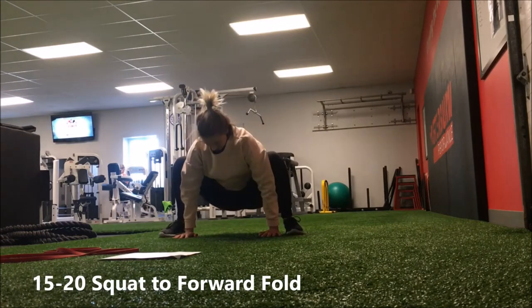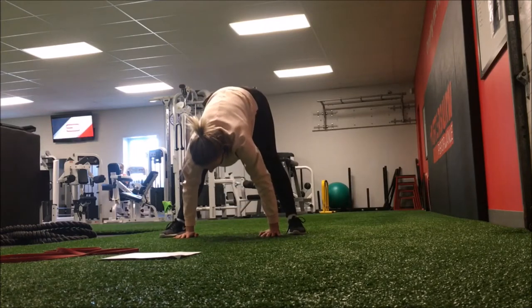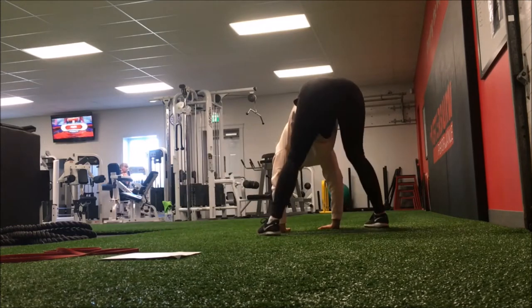For this one, make sure you keep your back as straight as possible. You may not be able to get as low as I am. It will depend on your hip flexibility, but try to sit as low as possible and then straighten your legs to really engage those hamstrings.